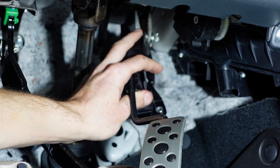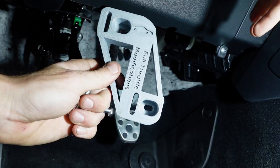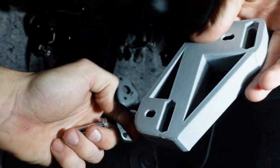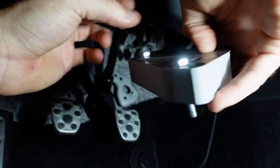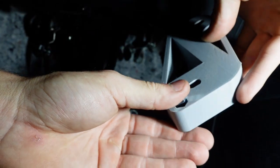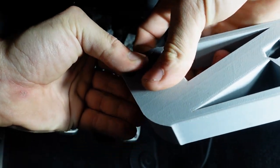With both of those bolts out, the whole pedal assembly will be removed from the vehicle. Your pedal spacer should have come with some new hardware in the form of two bolts and two nuts. Go ahead and flip this around and run your bolts down through the slotted sections. The slotted sections are cut out for the bolts, so just push them into place — they'll kind of click in, so just line it up and push it in.